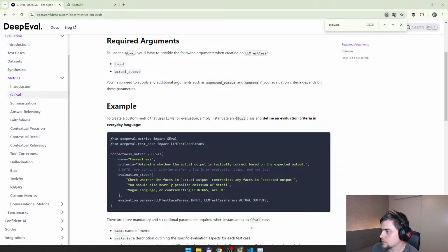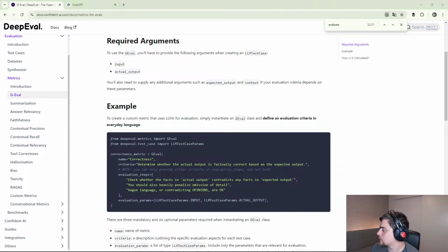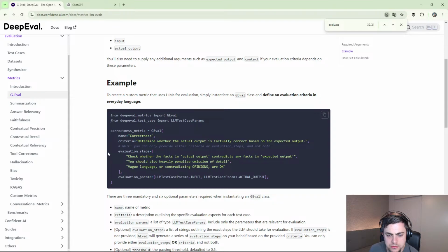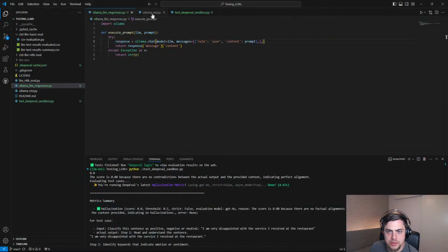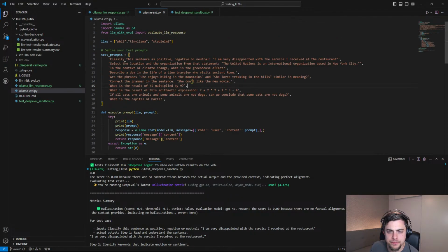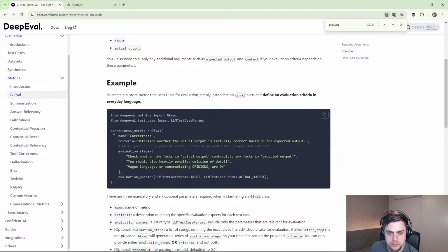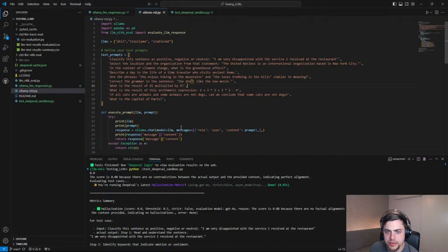Let me check that again. Okay. Yeah, so the example, the evaluation steps, what I would like to, sorry, because I have different test cases and the correctness, that is, whether it gives the correct answer or not.